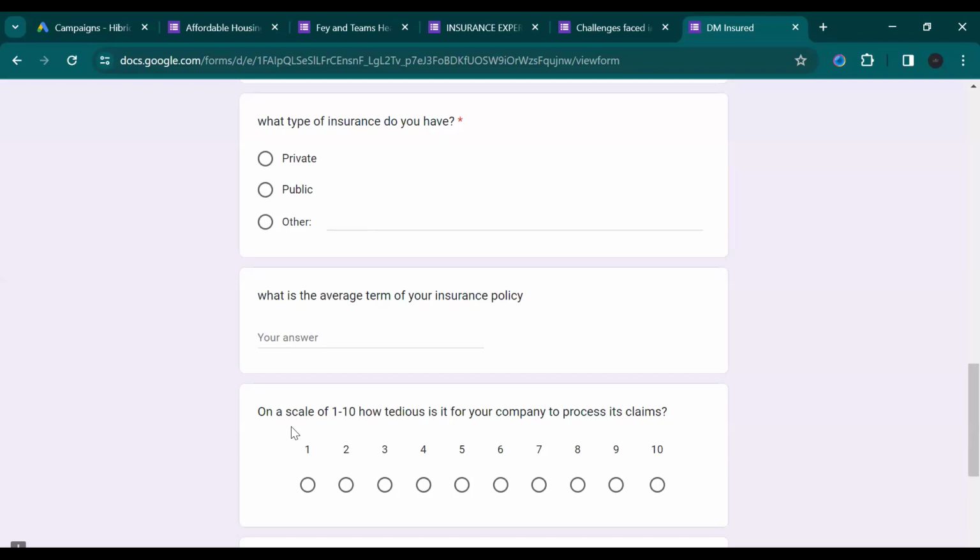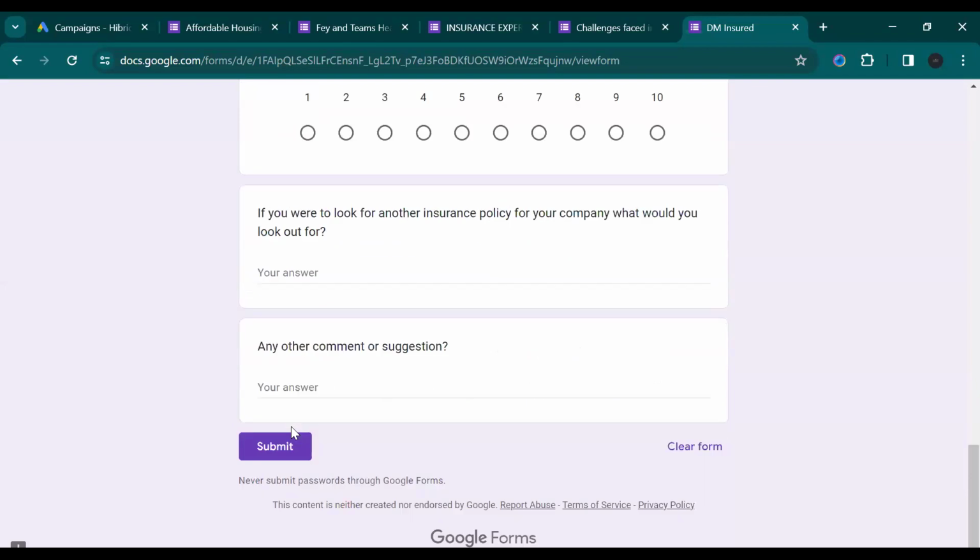Now, this part again confused me. Is it for an individual, the employee, or the employer? Remember, I got confused in the beginning, and it's the same thing happening. This part sounds like it's for an employer who has a company, and you're asking how tedious it is for his company to process their insurance claims. Or are you saying it's the individuals whose company should process them? Well, I don't know your thought process, but I think I will understand later. I think that one was for the employer. The whole age range, the number of employees, was just to get a feel of what your company is like.